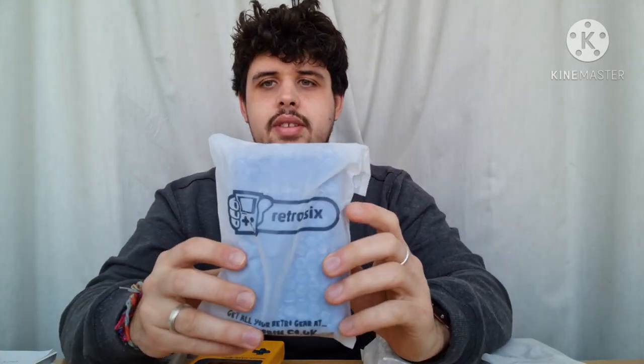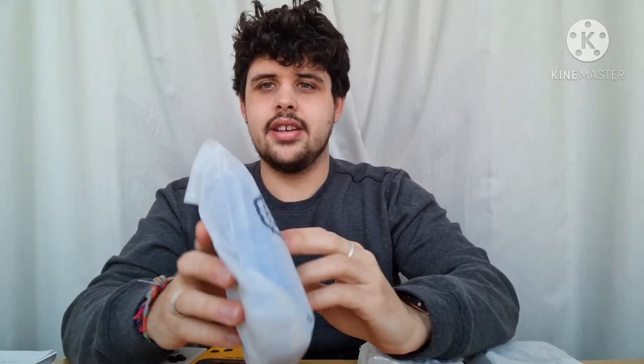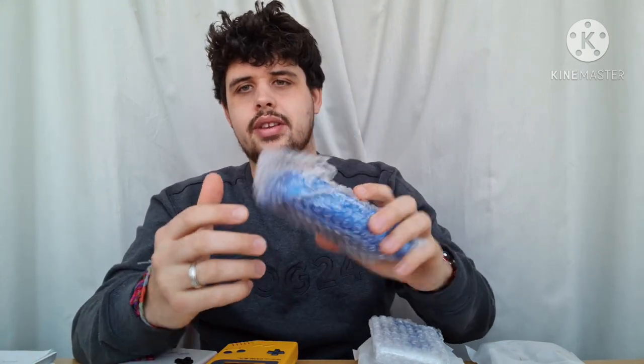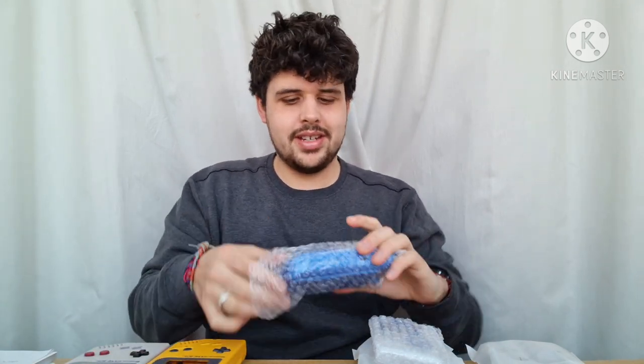Let's look at one of the packs first. So what I've got here — this is the thing that you'll receive in the mail if you order one of the shell kits. Nicely branded, comes in nice packaging. You can see it's all wrapped nicely; came in a big box. I'm sorry I opened the box — I got a bit excited and didn't have time to record it before Christmas when it all arrived.